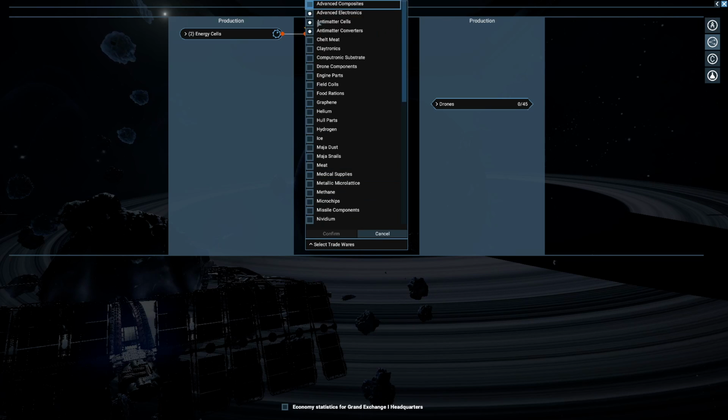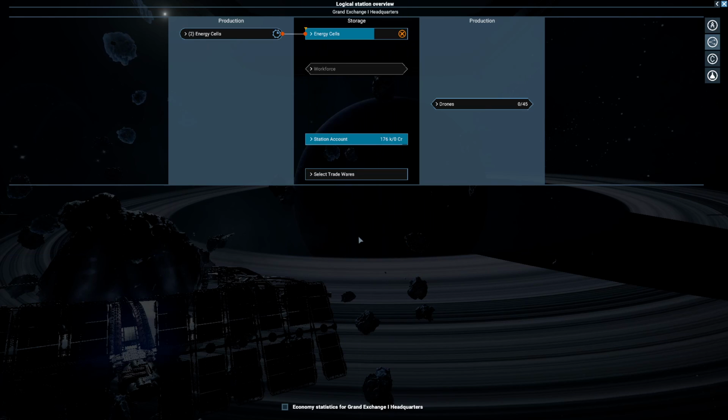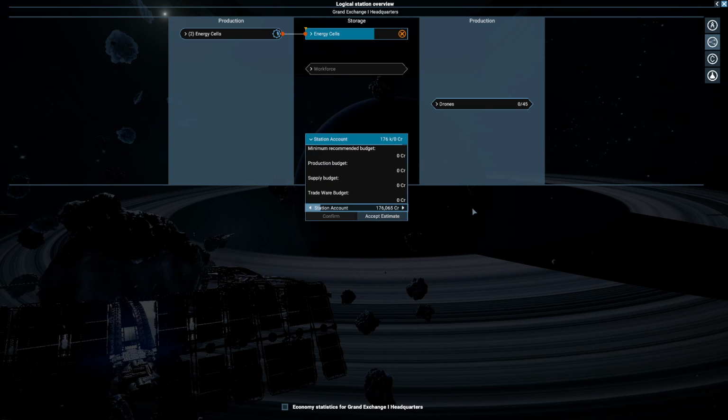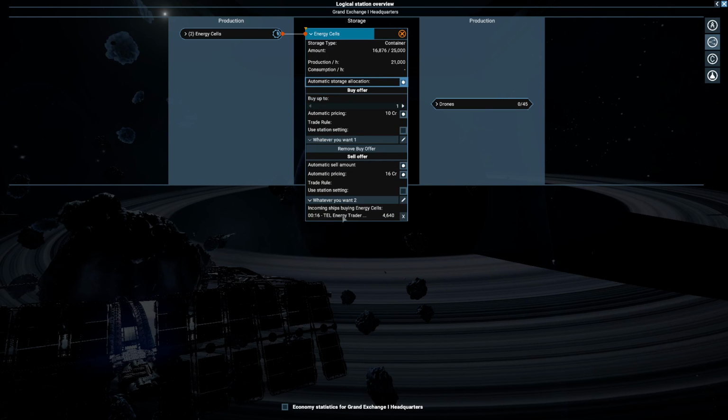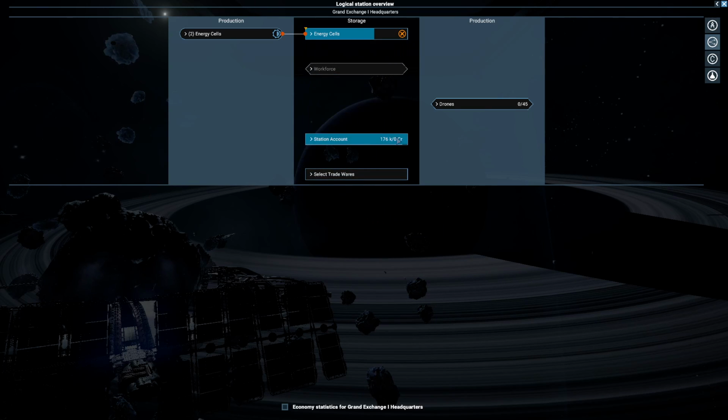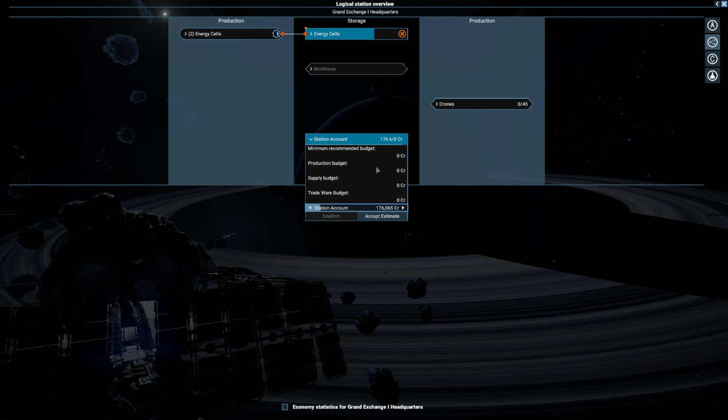I don't want any of these trade wares on my station just yet, and the research will automatically choose trade wares for me when it needs them. And right now, because those traders are coming in and buying energy cells, this station is actually making money and it doesn't require any.